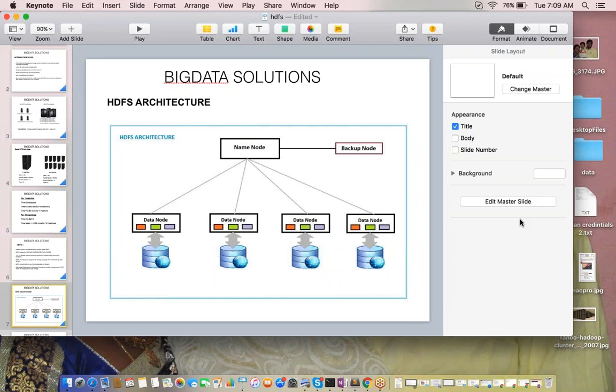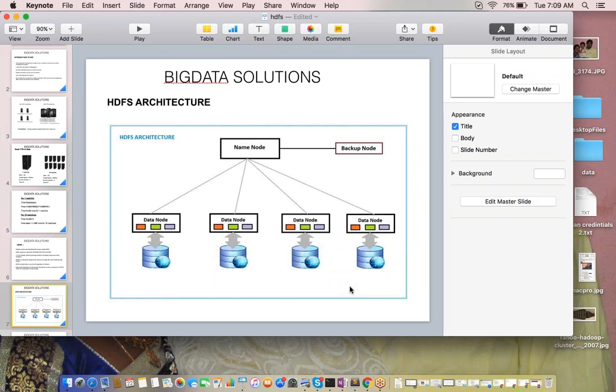In the same way, the client or any external person, without talking to the lead, cannot talk to us, because the third party will not know about us. In the same way, here the client or client machine will not know about the data nodes. When he talks to the name node, only then will he come to know the data nodes. The same way, in real time, the client will come to know about us when he talks to the lead. There won't be any direct communication with us unless in special cases. If your lead gives permission, then only the client will talk to us. The same way in HDFS architecture, if your name node gives permission, then only the client will talk to the data nodes. We will see that.